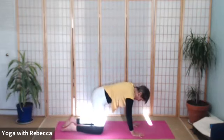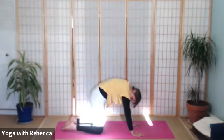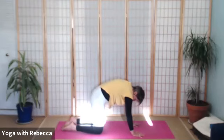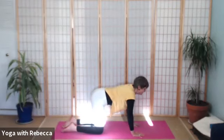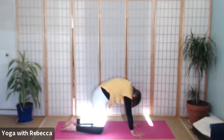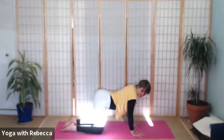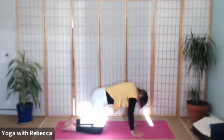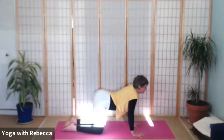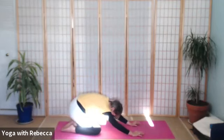And then meet me in a neutral spine. We'll reverse the breathing here. So on a breath in, arch the body up. Take the back of the ribs up towards the ceiling, navel to the ceiling. Breathing out, drop the belly, follow the eyes along the floor up in front of you. Breathing in, scoop up. So we're simply doing the same movement but reversing the breath.